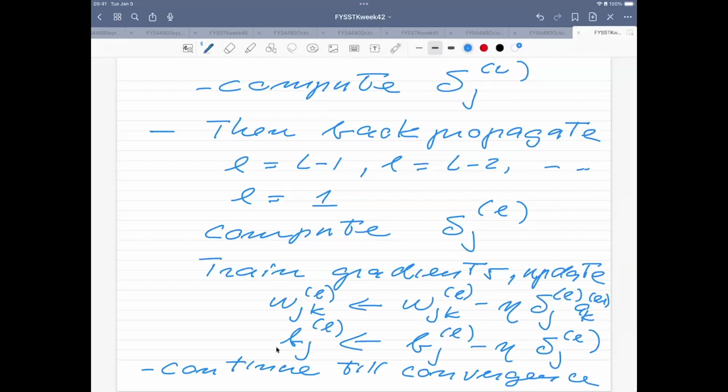Okay, I went deliberately a little bit over time because I just wanted to set up this final step so that we have all equations and the algorithm in front of us when we begin next lecture. Okay, I'm going to put on pause here.